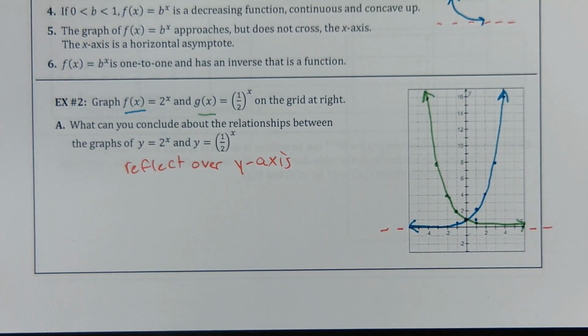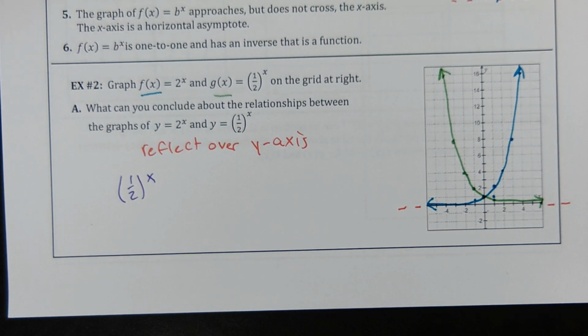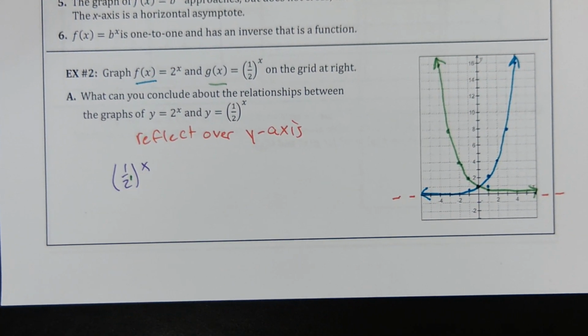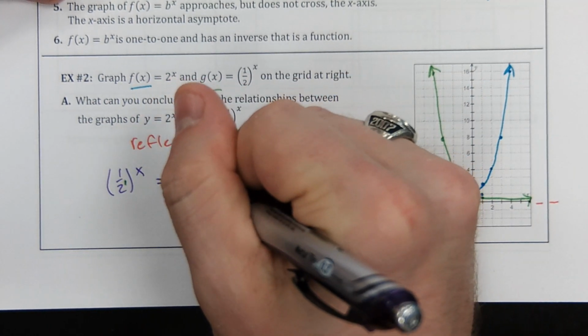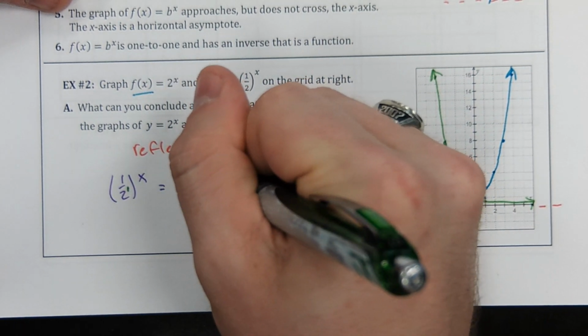Allow me to use some properties of exponents to manipulate the equations to show you why that was the result. Let me take my 1/2 to the x power. Do you remember when I told you sometimes it's beneficial to move something across its own fraction bar, even if it's going to make the exponent negative? This was one of those times. If I want it to look like a reflection, I can move that 2 to the top of its fraction bar, and now the exponent is negative 1.